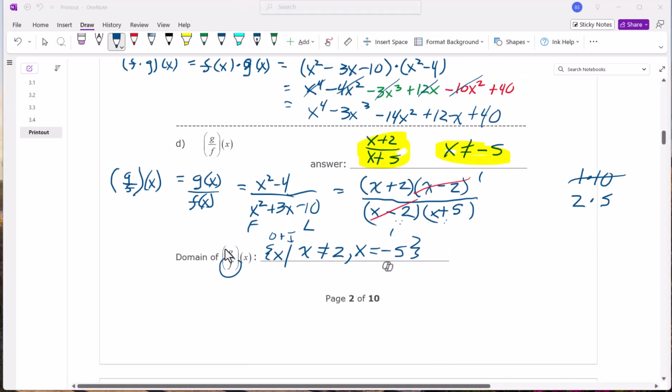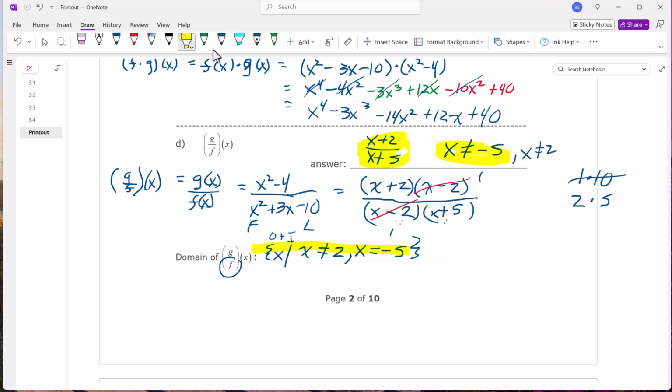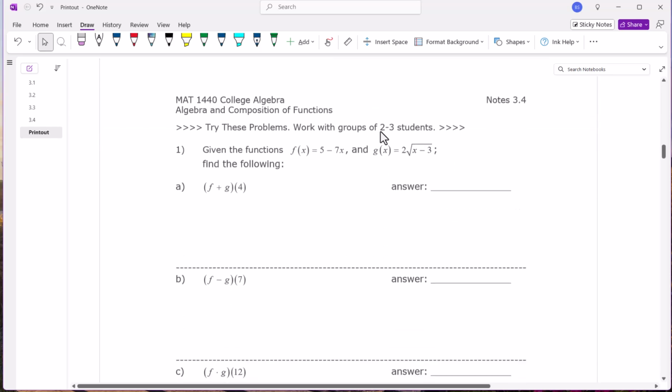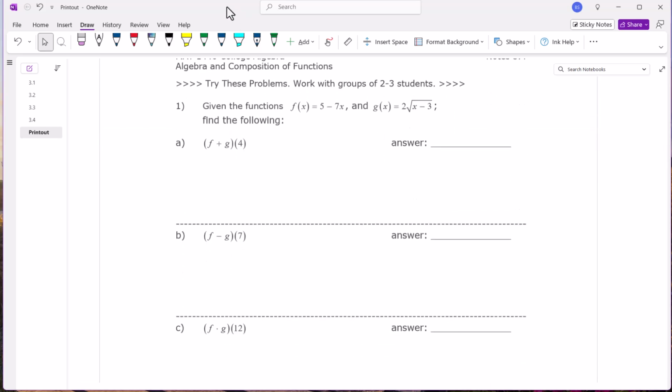Okay, so next thing, and I need to add that on there, x can't be 2 also, even though it cancels out, so you have to be kind of careful about that. Okay, so next page, we'll go ahead and have you try these. Pause the video and check your answer when you're ready.